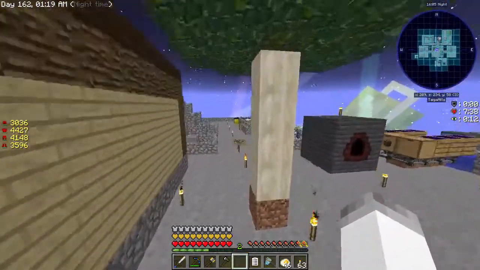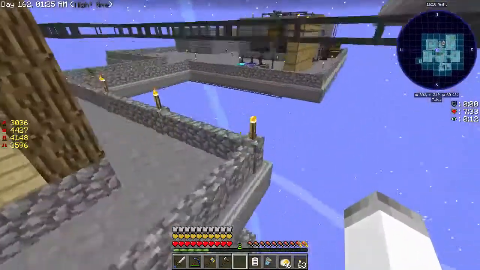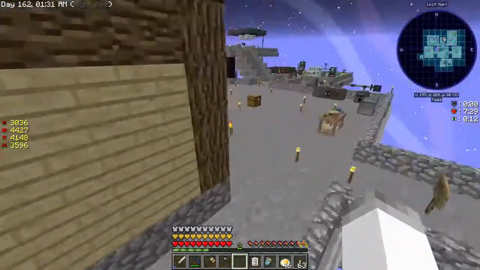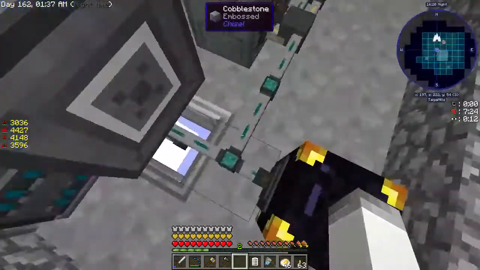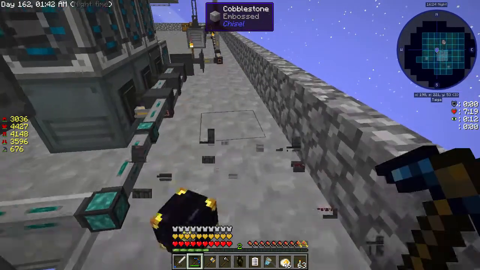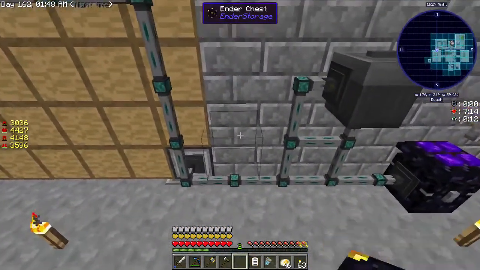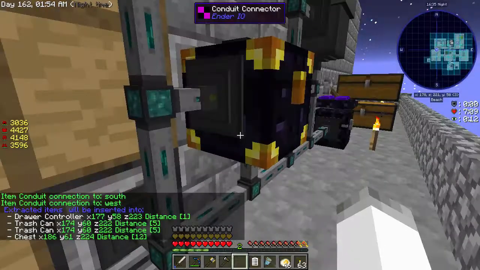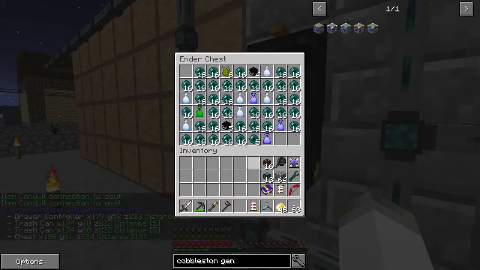So that's going to be it for today's episode. We got a lot of work done. We made an Enderman farm, which, how is this? Okay, we need to speed that up a lot. You know what, actually, let's not put this here. Let's grab this ender chest. And we'll put it here. And that should be good.